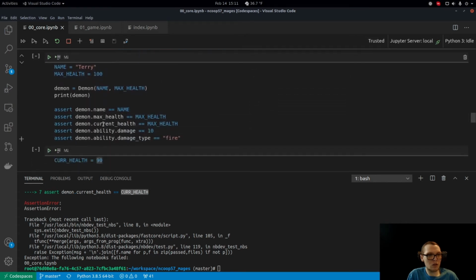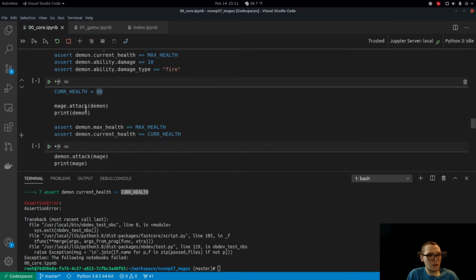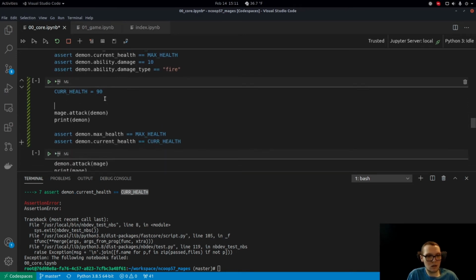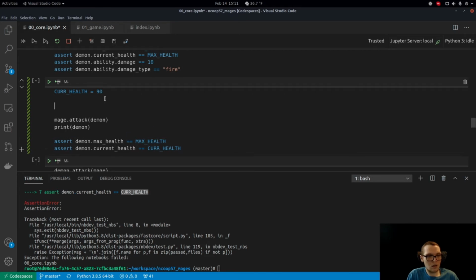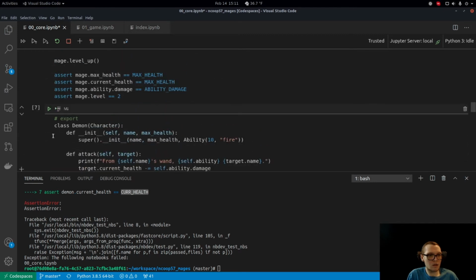Remake the mage so that... well, I'll make it here.